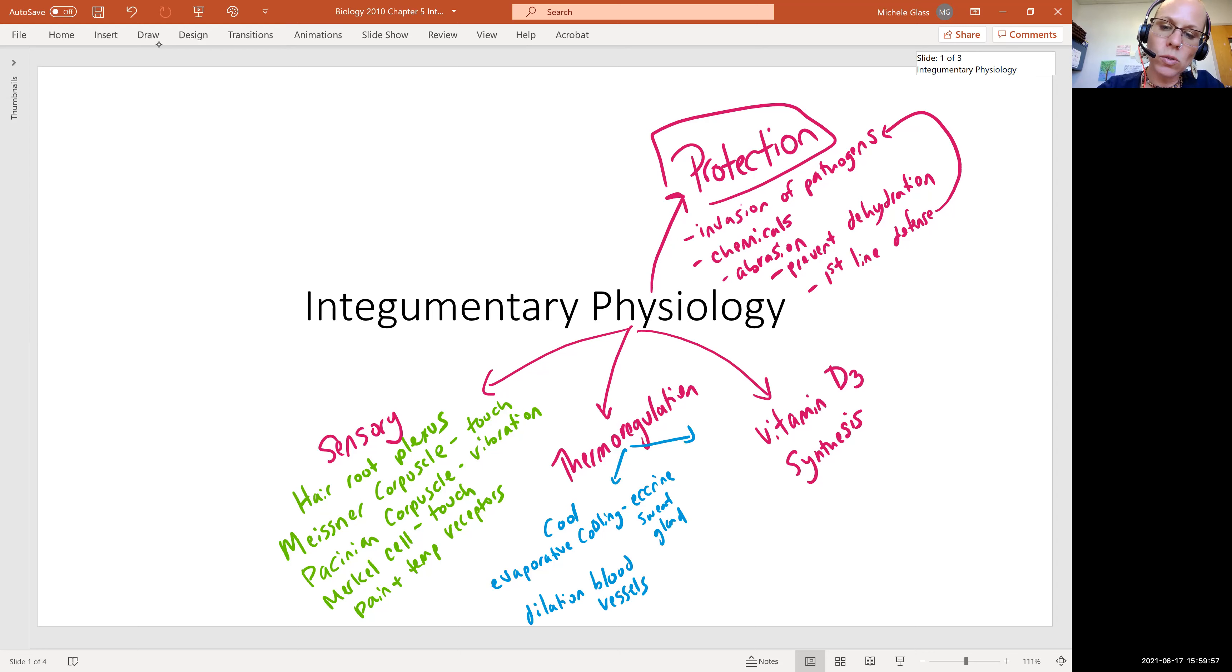In order to warm the body, keep the body warm, we can think about the hypodermis as providing insulation. And then we can also do a constriction of the blood vessels so that you do not lose as much heat to the environment. So again, we kind of referred to that when we talked about how hemoglobin or dermal blood supply can affect your skin color.